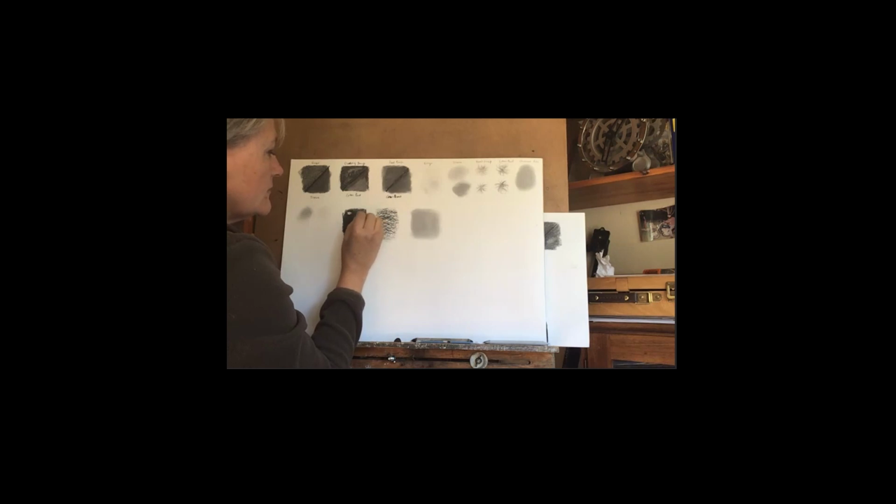There, you're going to have a look. Quite a lot of control. You can see I'm actually leaning my hand on the easel here just to give myself more control. Or you can put a piece of paper down if your surface has already been used there. And you can go into it and you get quite a nice soft edge. You can almost blend it in quite nicely. Okay.